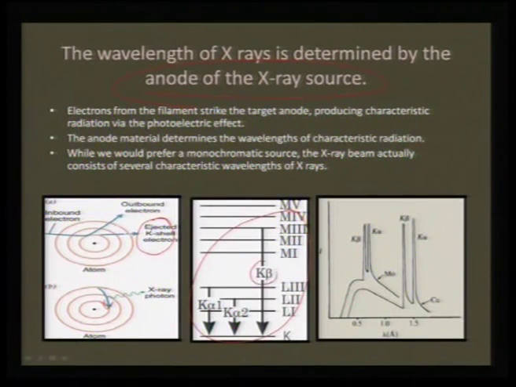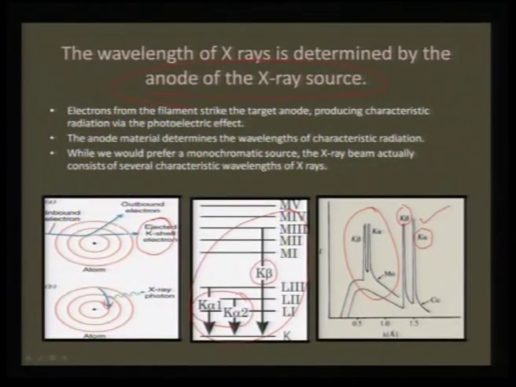You can actually have a K-beta radiation coming from an X-ray source, and that is nothing but the transition from M level to K level, or you can have K alpha radiation, which is from L to K, and within K alpha also you have K alpha 1, K alpha 2, and that is actually seen in the typical X-ray mapping. As you would see here, for molybdenum or for copper, you can single out the K alpha and K beta. Beta always comes on the left side of the K alpha peak, that is high energy radiation, but if you look at the intensity, K beta will be slightly lesser compared to K alpha. Therefore, K alpha is the most preferred radiation that you would use.